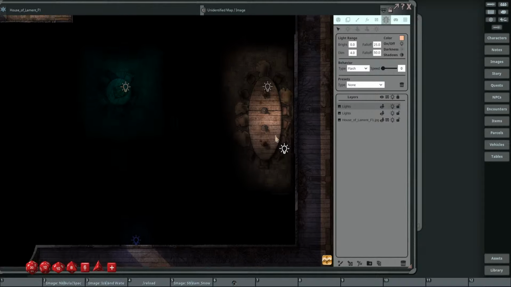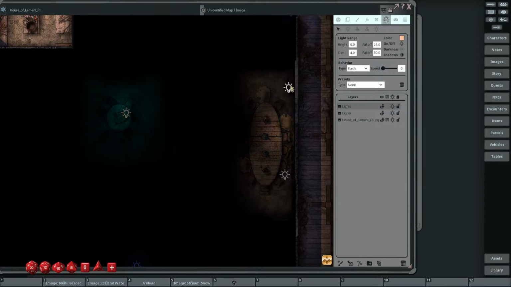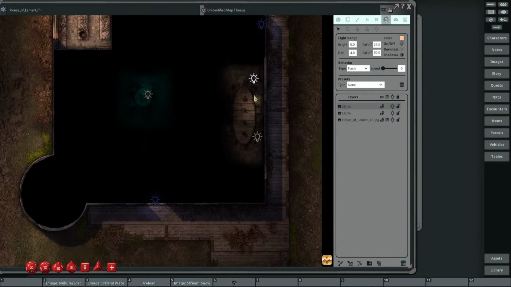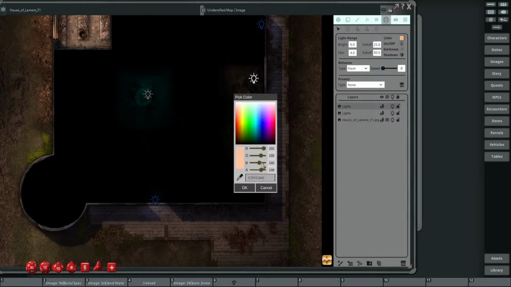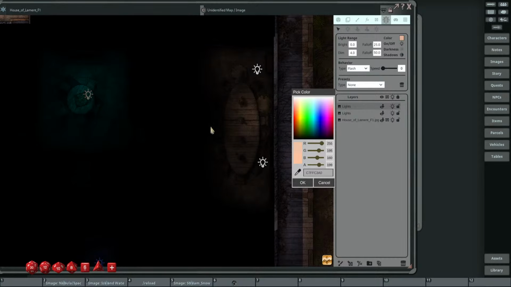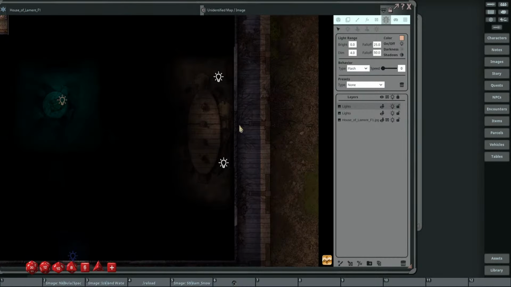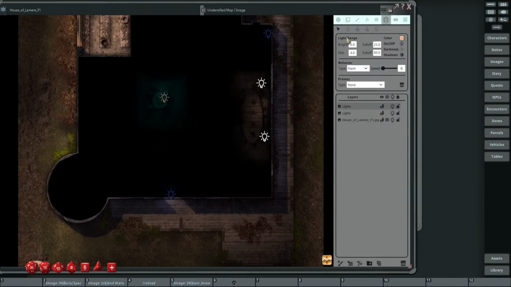And I think I'm going to put them up against this wall so we get this nice ambience in the room itself. Now again, I can select both of these and drop down the opacity, depending on how subtle I want this to be. And this is just a mood kind of lighting, right?